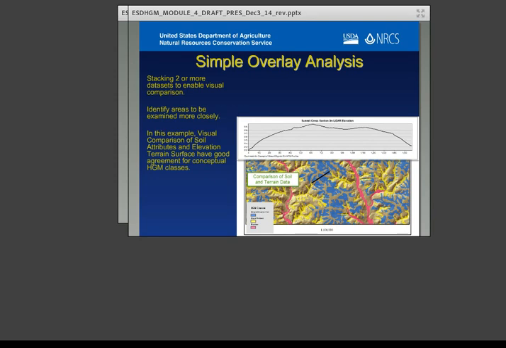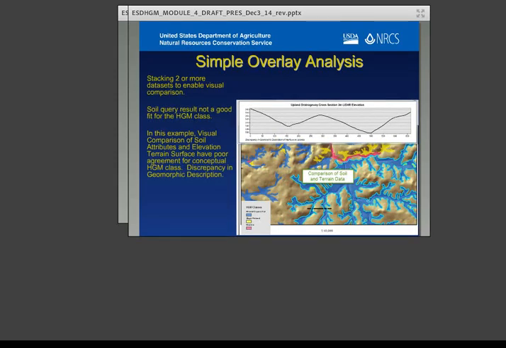And then we can see areas where, with the same query on the same data set, we may not have good agreement in a different survey area. This might be something we want to evaluate our query for, or go into that survey area and study it, or make people aware that in this case the interfluve and uplands appear to actually be in drainageways on the uplands. So this is a way to improve our data and then test the results we have by comparing the elevation data with the soils data.